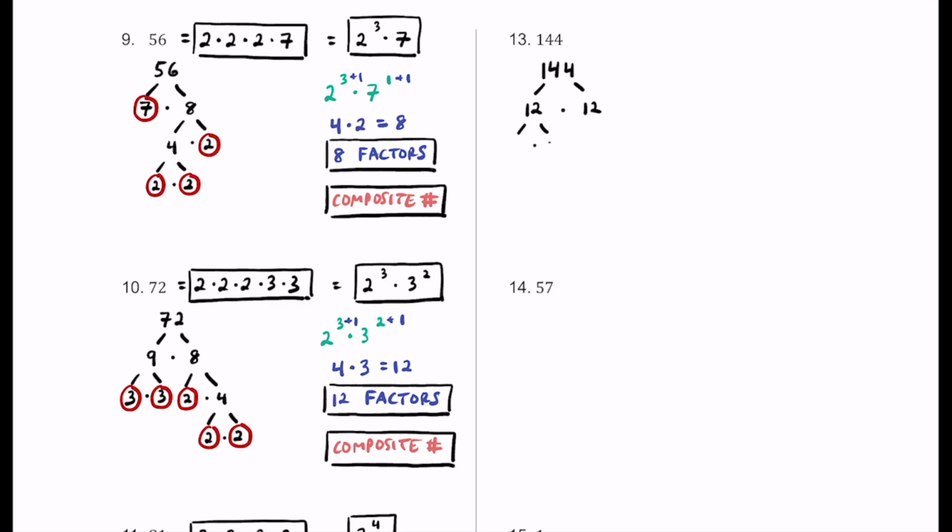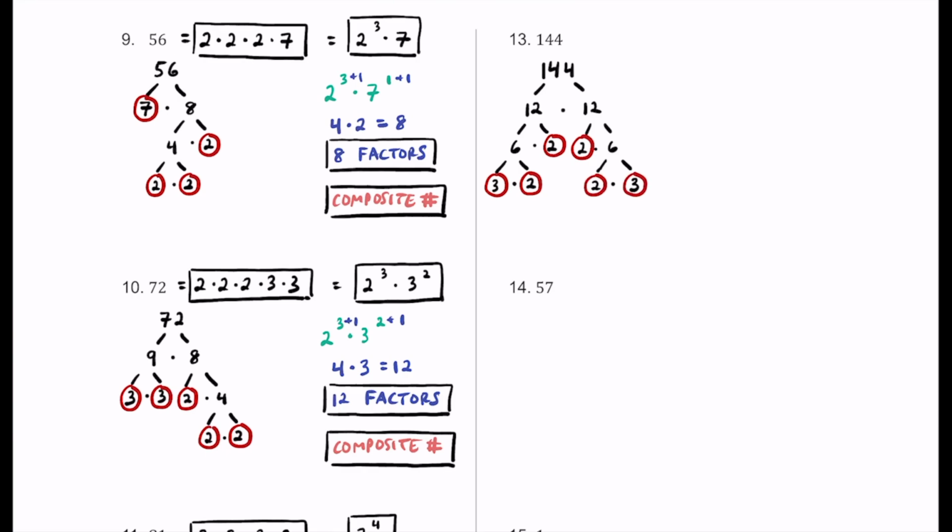12 is still composite. I'm going to break this into a 2 and a 6. I'm going to put my 2 on the inside so it branches out a little bit further so I don't run out of space. And then for the 6, I'm going to break this into 2 and 3. So 3 is a prime number and 2 is a prime number. Now this 12 over here is just going to be duplicates. So I'm going to put a 2 and a 6. And again, I'm going to put my prime number on the inside so that the 6 can keep branching out here. And then 6 breaks into 2 and 3. So both sides of the tree should be pretty identical here.